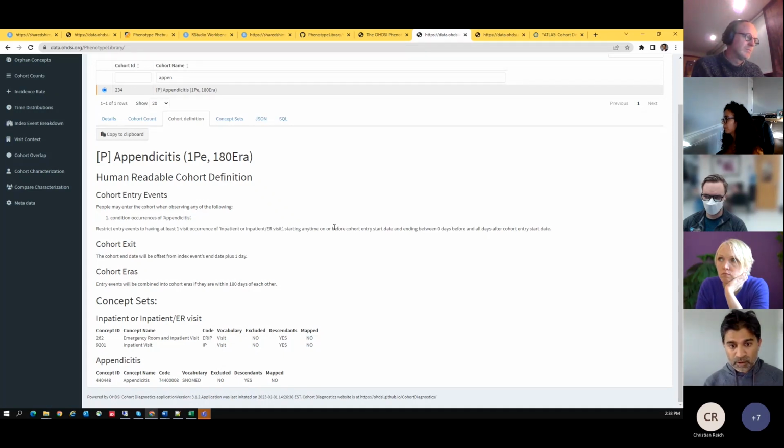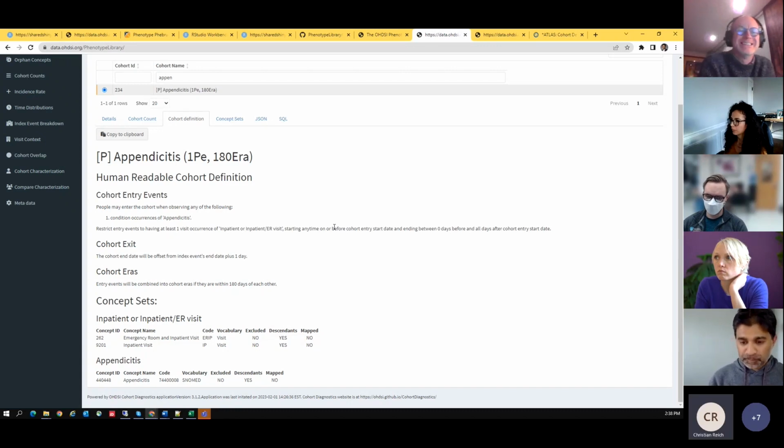Is that correct? That's correct. So I expect people with appendicitis to be managed in an inpatient or inpatient ER setting, and so I made a decision in my core definition to restrict the people to inpatient ERs. There would be countries where people die because they don't get to a hospital. Exactly. And there's even a use case where you're asking, how often do people die of appendicitis? They are the ones who don't get to the hospital. So if you kick them out, all of them live.